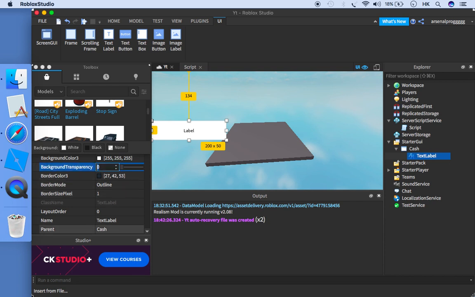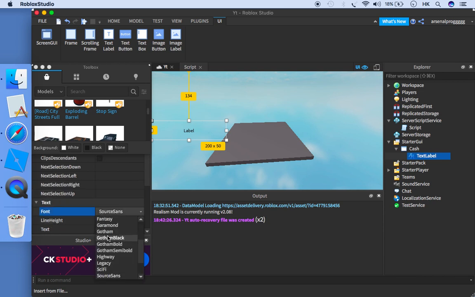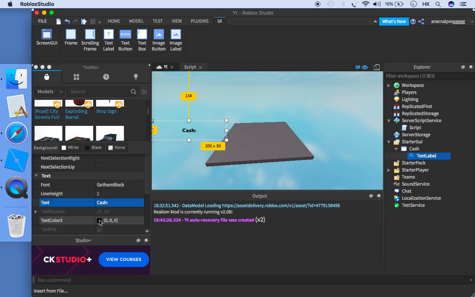I'm just going to create a very basic one. Make background transparency to 1. Change the font. Change the text. And change the size. So now we've got our GUI.